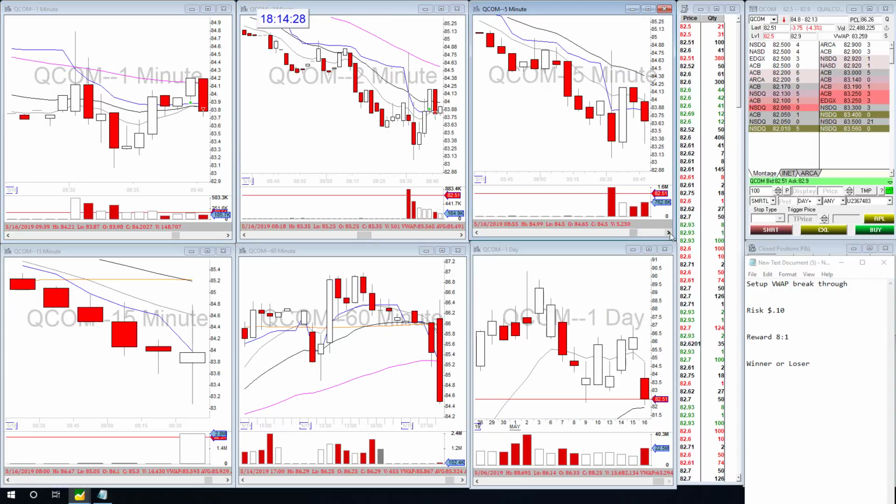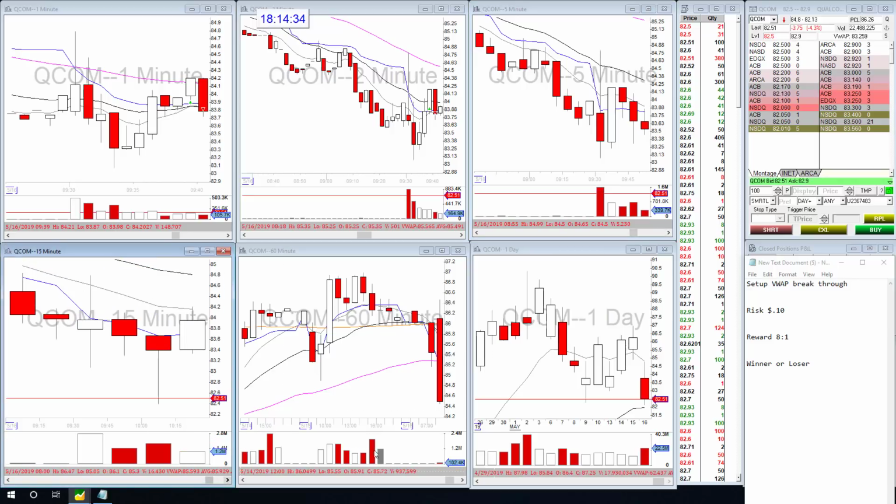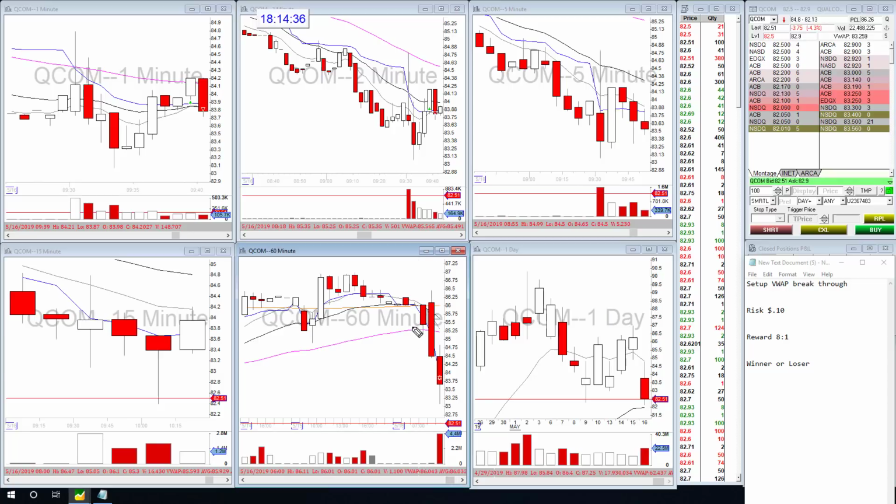Okay. So now when I look back at that, I was like, oh, what did I miss? And in the moment, it's so clear what I missed. I mean, look at this. Look at the bigger time frame here. I'm trying to go long here on a big gap down, right? So I'm not going with the trend whatsoever, even though it looks like I'm going with the trend on the 1 and the 2 and the 5. I'm actually not. So I was playing a reversal, okay, believe it or not. And I didn't realize it in the moment. I got stuck in not seeing the overall picture and just using VWAP.